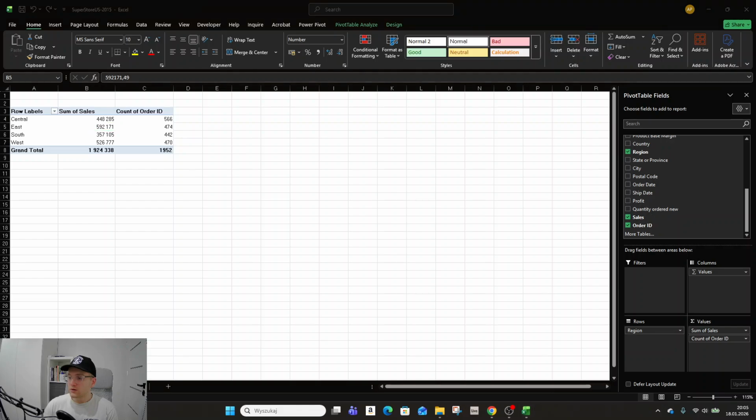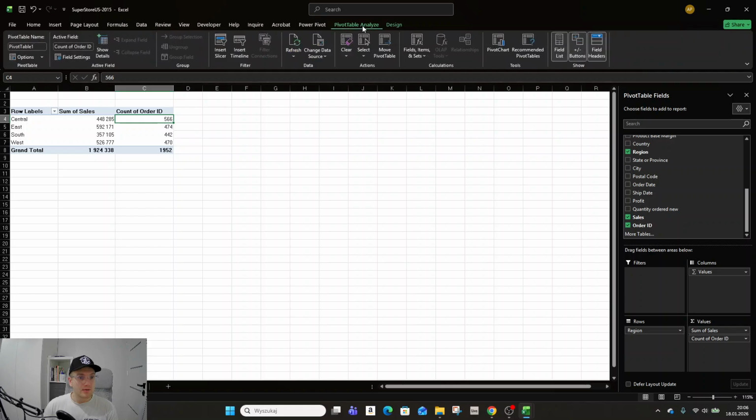So I mentioned number format and unique items. If you have the pivot table, you have the pivot table analyze option here, which is a new tab, in green, because it only applies to the table.